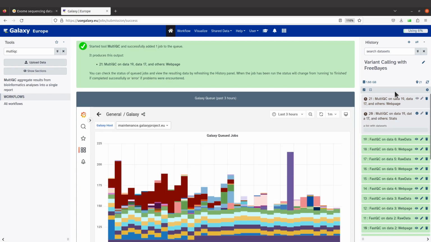You are going to find 2 outputs generated here. At the moment, the background colors are gray, which means the job is queued. We have to wait for the background to turn green like this, which means the job has been completed. Then we can explore. So let's wait for Galaxy to complete its work.